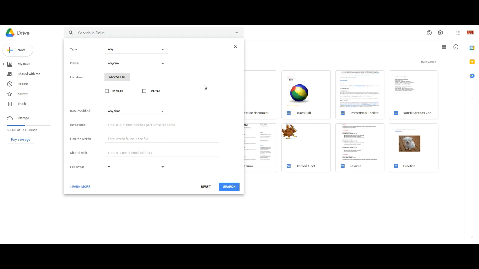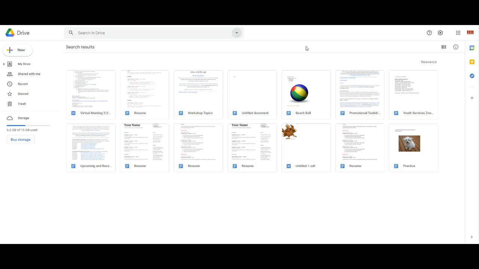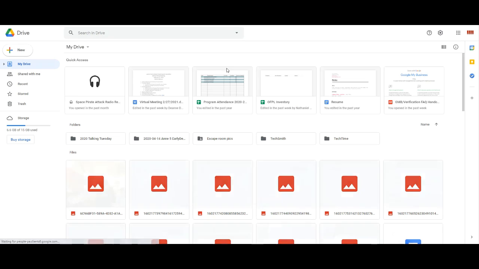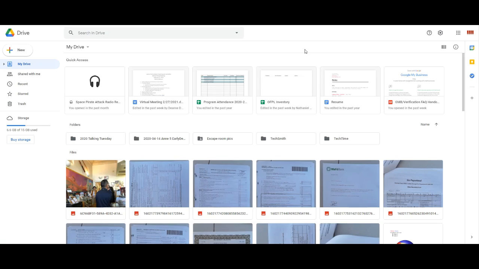So again, a great search option. A lot of great options here in Google Drive. I can go on and on, but right now I want you to make sure you give it a shot. So next time you sign into your Google account, take a look at Drive, see if you've saved anything there, or start thinking about what you could save there that you might want to access outside of your home or outside of your regular routines. As always, if you have any questions, please feel free to let us know. We'll be happy to help.